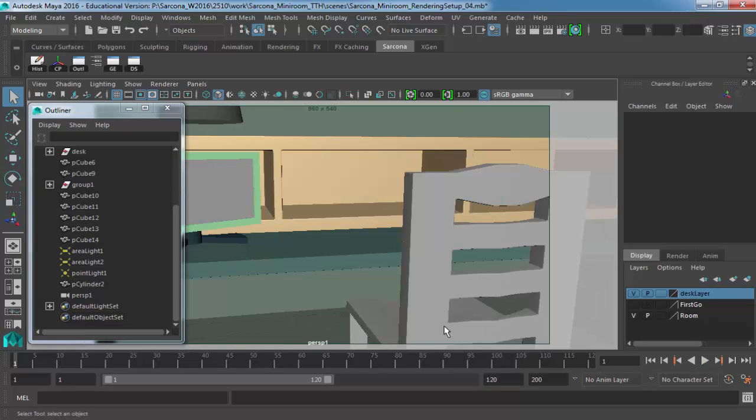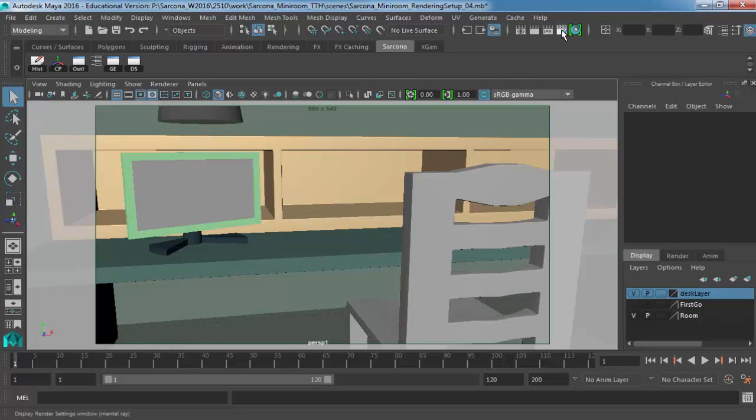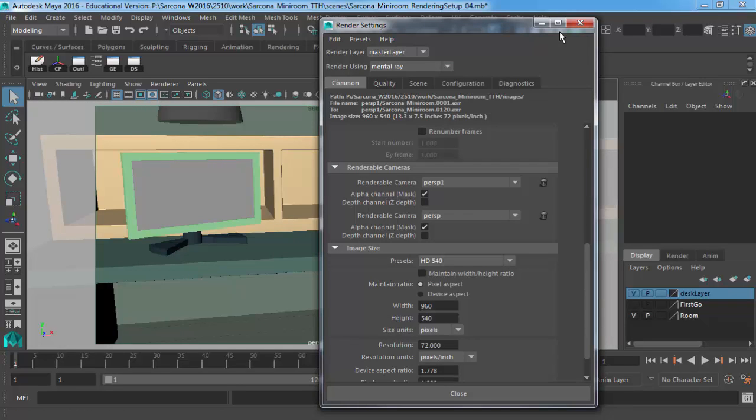All right, so that looks pretty cool. We could adjust stuff, but for what we're doing in here for today, we're good. So now I'm going to go back to my little render setting gear. And you'll see by default, make sure you hit stop by the way, it automatically added in that new camera into my list.